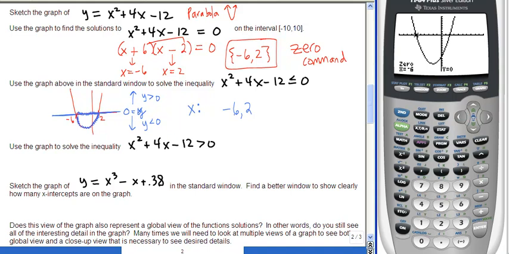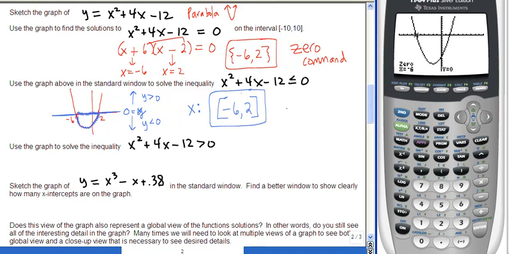If x equals -6, is the graph going to be less than or equal to 0? Yes, because that's where it actually equals 0. So we do want to include -6 with an equal bar, with a bracket because of the equal bar, and we also want to include 2 because that's the other 0 that's going to make this equal as well. So our solution for the x's that make this inequality true would be -6 up to 2, including those 2 endpoints.